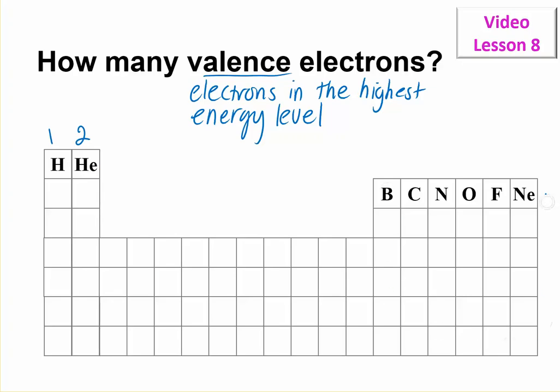And then we're over here to the p block. These have two electrons in an s and one electron in a p. So these have three, and then it just counts like this. When we get over here to the noble gases, notice they have 8, except for helium, which we've moved over here. Helium has 2. The rest of the noble gases have 8.